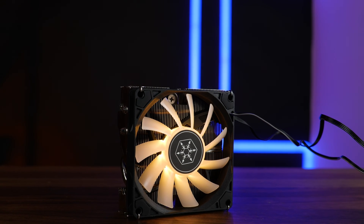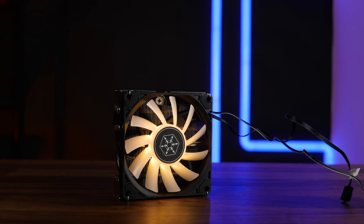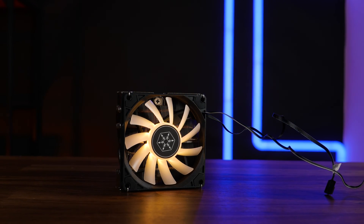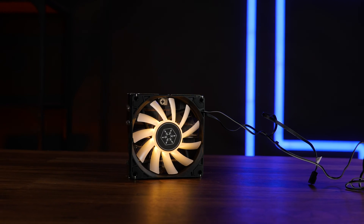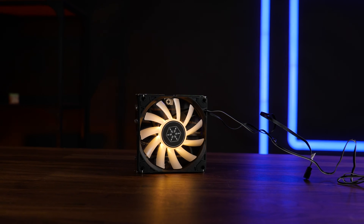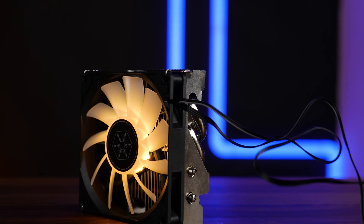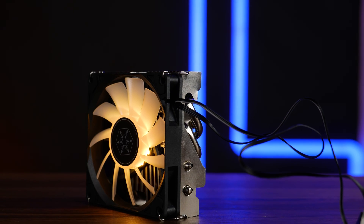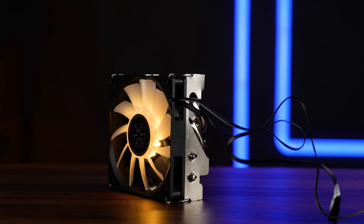The low profile CPU cooler market is really hard. Not only is it hard to create such a small cooler, but for it to not run like a piece of crap is a whole other scale. Even if the Hydrogon is on the slightly louder end, it did manage to pull off 120 watts indefinitely — so it's not bad. Being able to handle that load at that size is already an achievement. For low to lower mid-tier CPUs or tiny builds — the i5-13500, 13600 non-K, AMD Ryzen 5 7600 non-X — for these types of use cases, it will be fine.